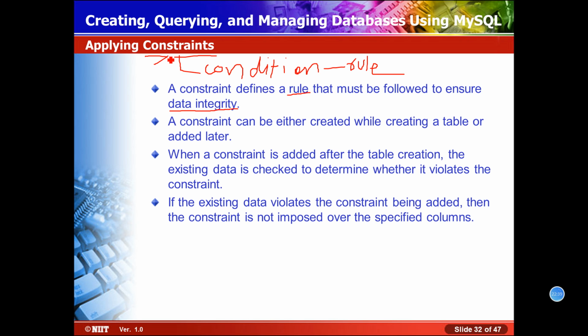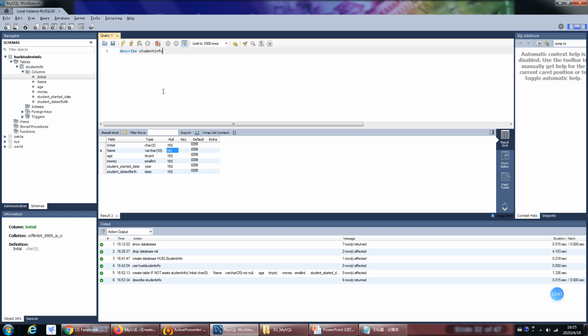I repeat, constraint means rules. You have to create some rules on the data. For example, age. The age cannot be less than 16, and the age cannot be more than 20. So this is a rule for age, right?